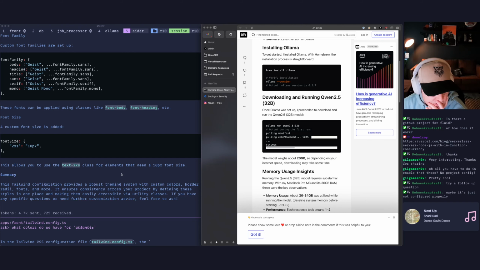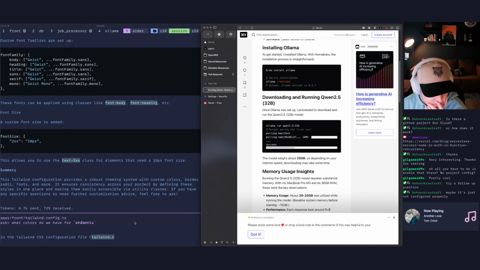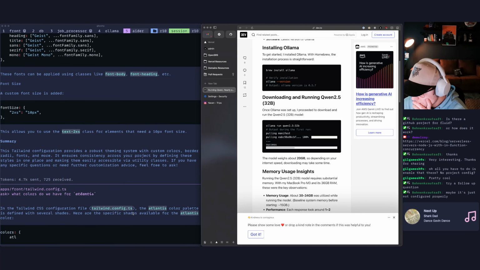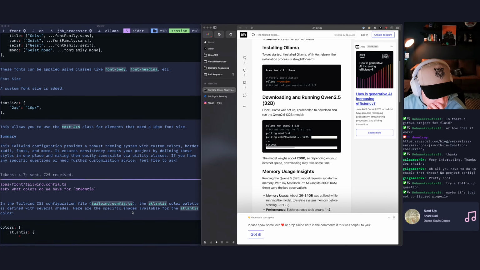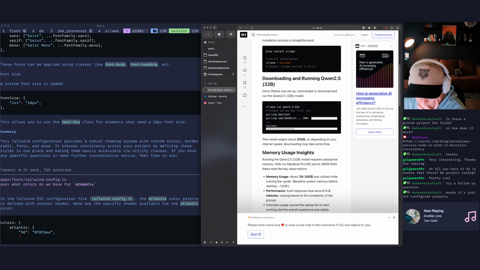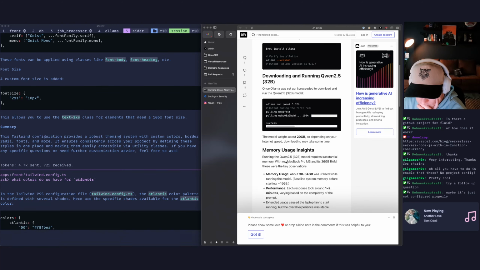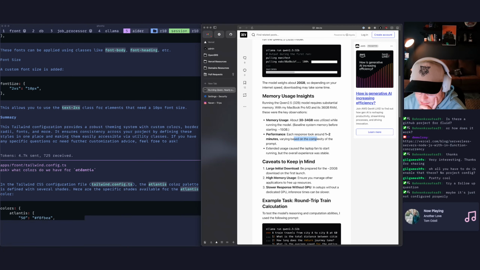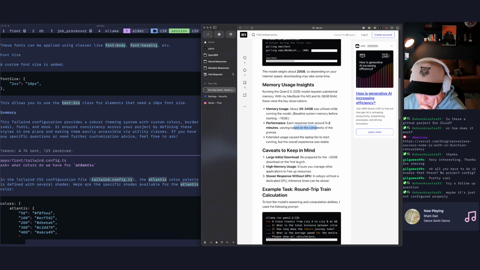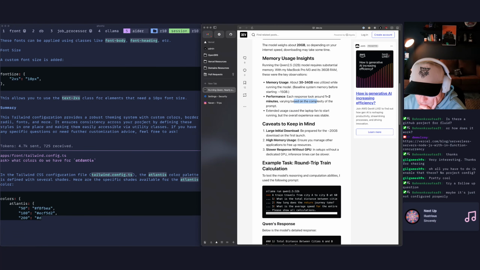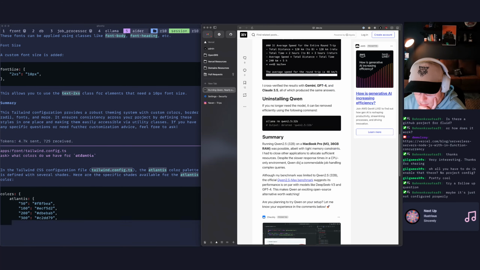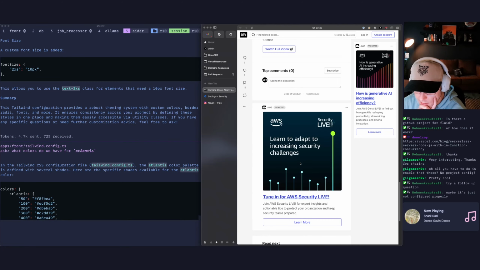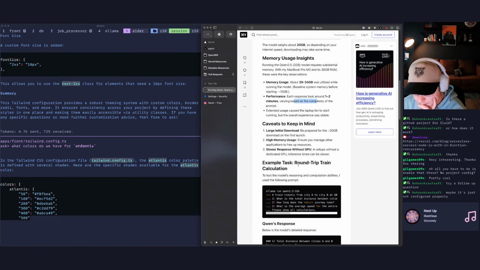Look at how slow the tokens go. Each response took 1 to 2 minutes. So it just seems like that's the reality of running these models locally.